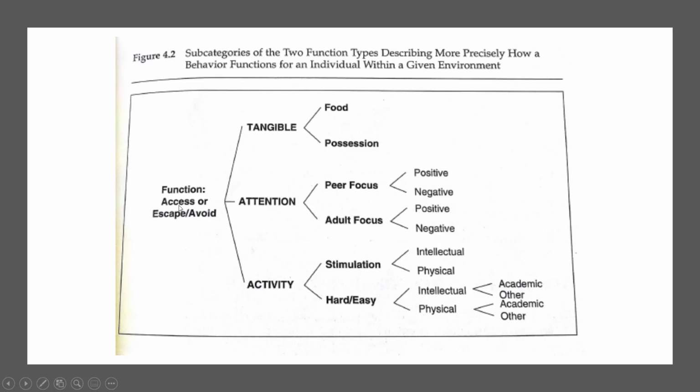They can engage in the behavior to get access to a specific activity that provides them with some stimulation. Maybe the work that they're doing is too easy, they engage in the behavior, and they get to do an activity that's harder and more challenging. Or maybe the work is too hard and they engage in the behavior to escape doing it because it's too challenging for them. So these are your functions. When you go in and do those simple observations, do your informal ABC analysis and get your data on your behavior chains, you're going to be able to look at them and hypothesize or predict one of these functions.